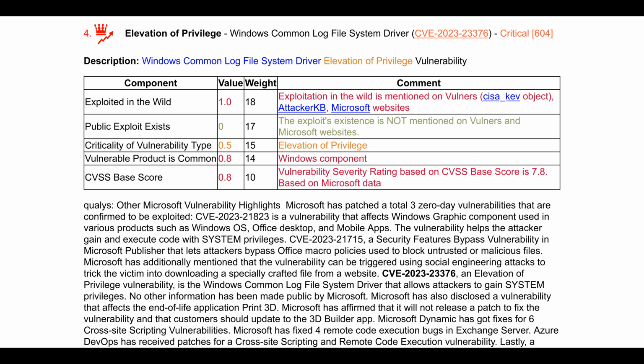Microsoft does note that the vulnerability would allow an attacker to execute code as SYSTEM, which would allow them to completely take over a target. This is likely being chained with an RCE bug to spread malware or ransomware. Exploitation in the wild is mentioned on Vulners, CISA KEV, Attacker KB, and Microsoft websites.